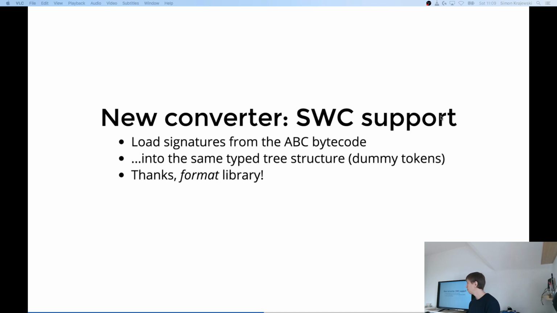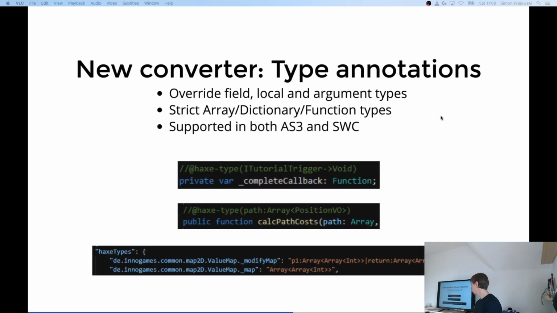So yeah, and to make things even nicer, the converter supports additional type annotations for stuff which is naturally untyped in ActionScript. For example, the array is untyped and the dictionary is untyped, basically because there's no way to annotate this in ActionScript, but we want this for Haxe, because Haxe is more strictly typed, of course, and we can use that information to make a cleaner conversion.